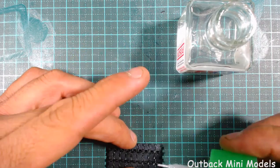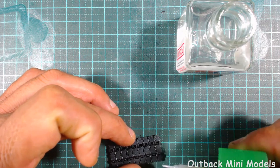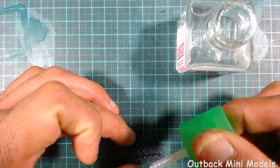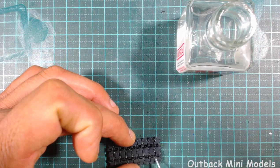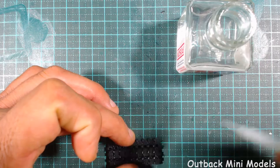Always keep an eye on the end of the tip, because sometimes you'll see the actual glue run down, so I just leave it. I won't do it if I can clean it off enough, but there will probably be a time where it will build up and you'll see it. I'll actually show you right now.